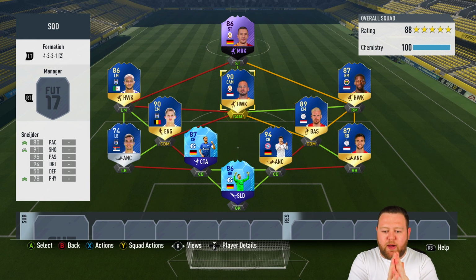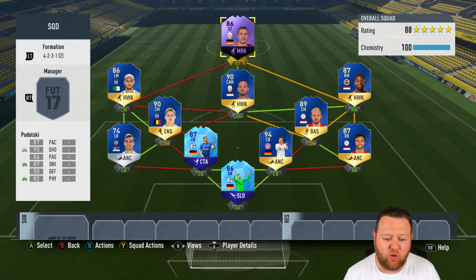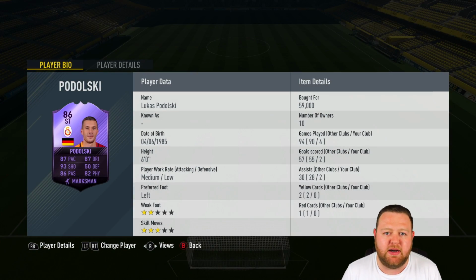And then this is where the team completes. We have Team of the Season Wesley Sneijder, which I believe someone said is actually his highest rated card ever. So even when he had madness stuff back in the day, I'm pretty sure 90 rated is about as high as he's ever gotten. And he actually does look insane.